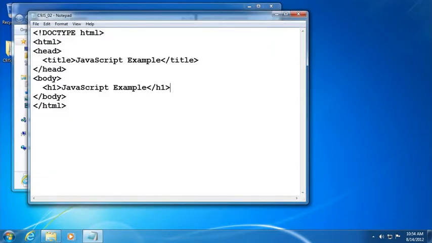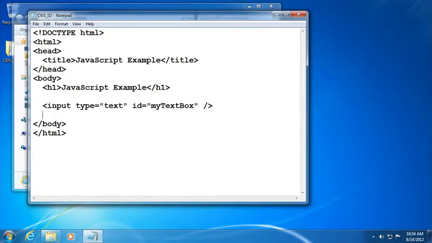Great. So now what we want to do is, first of all, add some more HTML to our body section. I'm going to add an input type equals text, ID equals my uppercase T for text, uppercase B for box. Then below that, I'm going to type in input type equals submit, value equals click me, and then add an onclick equals, and then empty double quotes for now. We'll come back to that in just a little bit.